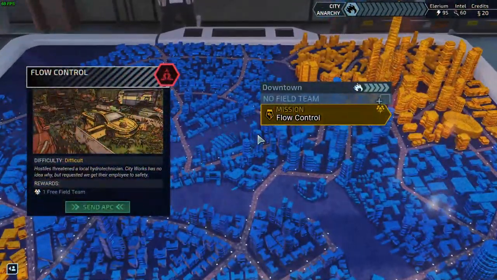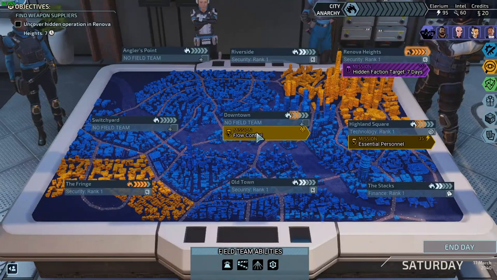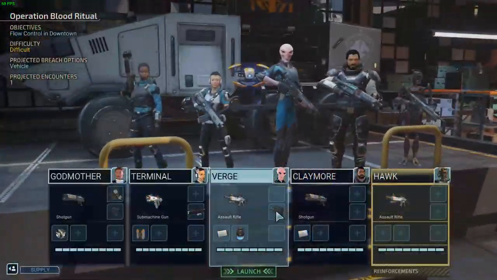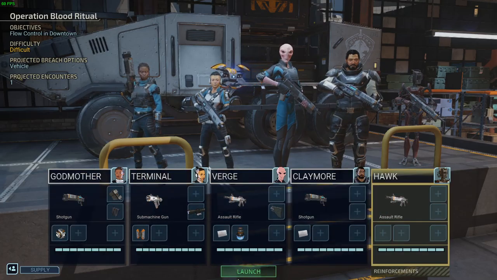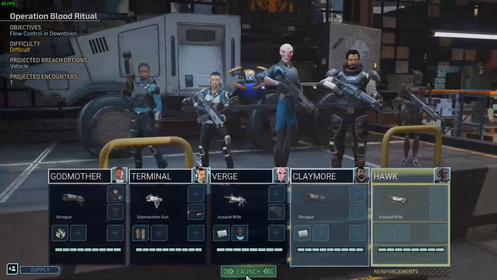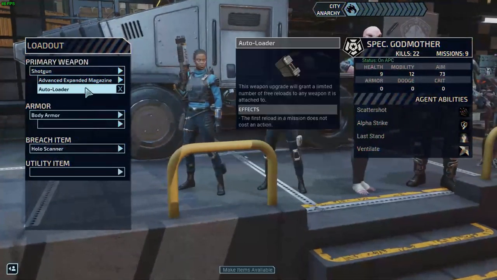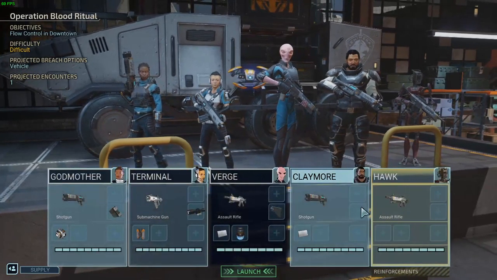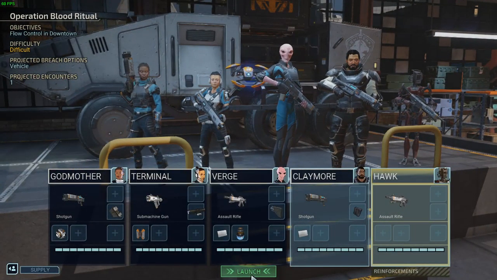Let's see. This one is one free field team for 35 Illyrium. Well, I like the idea of a field team, so we'll go do this. Alright, so we got Claymore on there. He's got the access card. I don't think I can buy anything. Nope, I don't have any money. So this is what we got. We'll just use it. Actually, you know what? Hold on. Wait a minute. Advanced expanded magazine. I'm going to give that to Claymore. Claymore can use that. Alright. And yeah, let's do it.